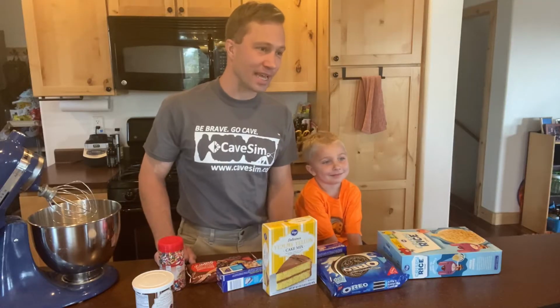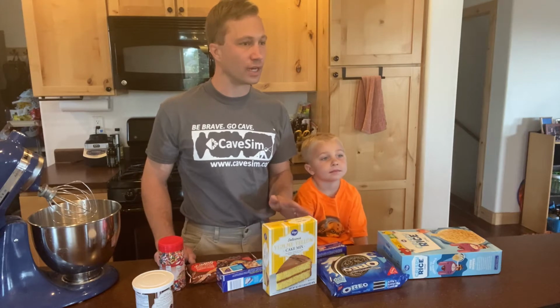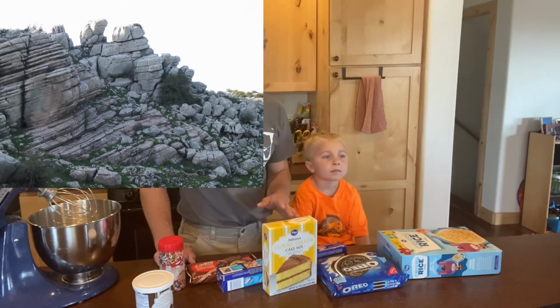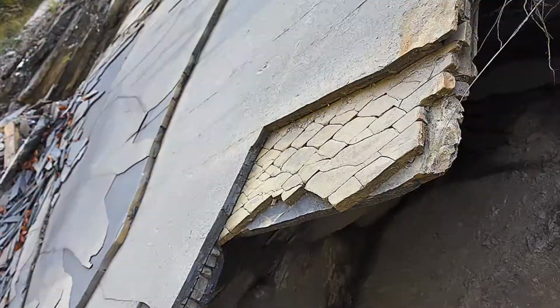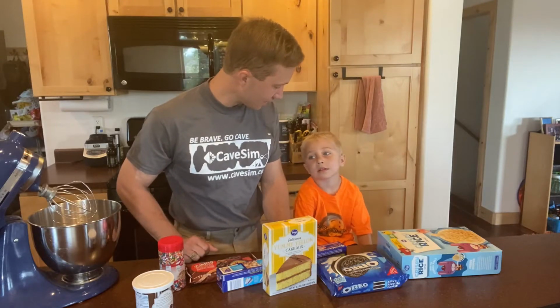So now back to our cake. We're going to bake a layer cake, and the different layers are going to represent different kinds of rock, including limestone, sandstone, flint, and shale. Once our cake is finished, we're going to pour liquid on it to see how water would flow through karst and out into rivers and lakes. And then we're going to eat our cake.